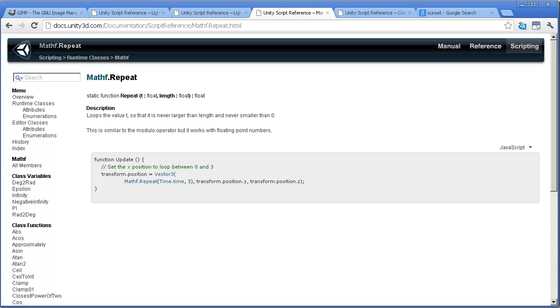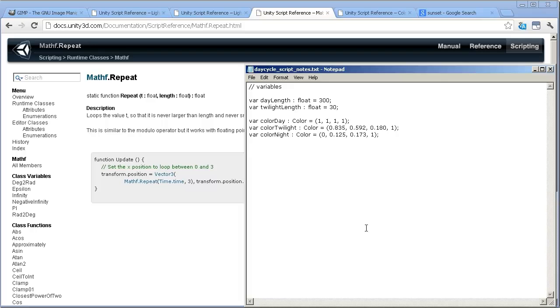Okay, so let me think about this. Let's say function update.